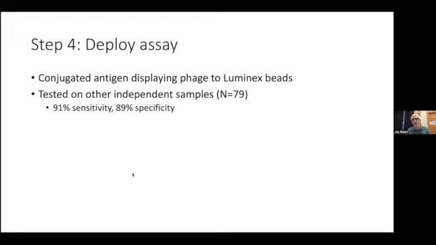But literally at the time we were beginning to finish this up, there was suddenly an explosion in the number of diagnostic assays that were available. Abbott ID Now came out and so on. And so we didn't ultimately end up pushing this further. But it is, to us, a really valuable proof of concept of how easy it is to do this using this approach. So for the next pandemic or for other potential cases where there's a lack of a serological diagnostic, certainly an approach that can be used.